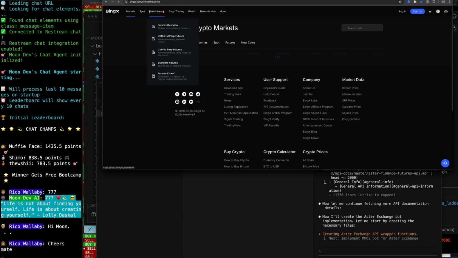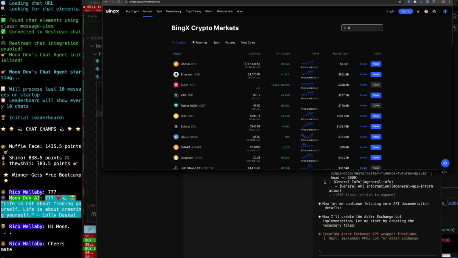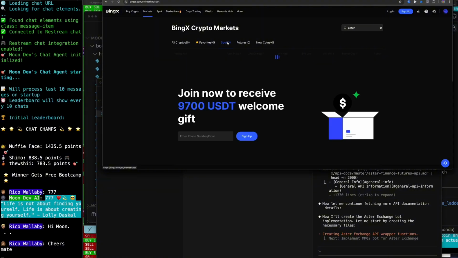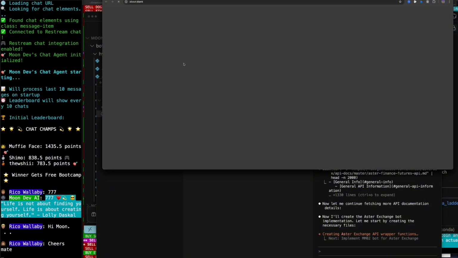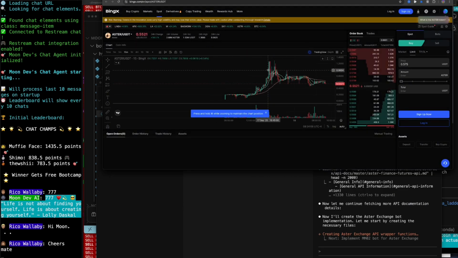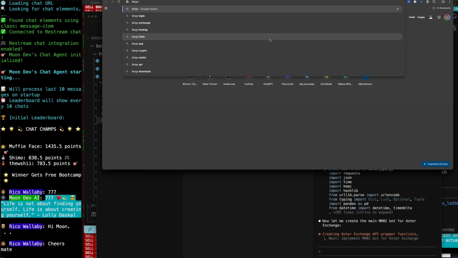Markets here. Let's go to Aster. Spot. It's at 55 cents here. Is that just because it's easier to buy or something? Holy smokes, it went up to $1 here? There's no way this is an arbitrage right now. Bing X, KYC.